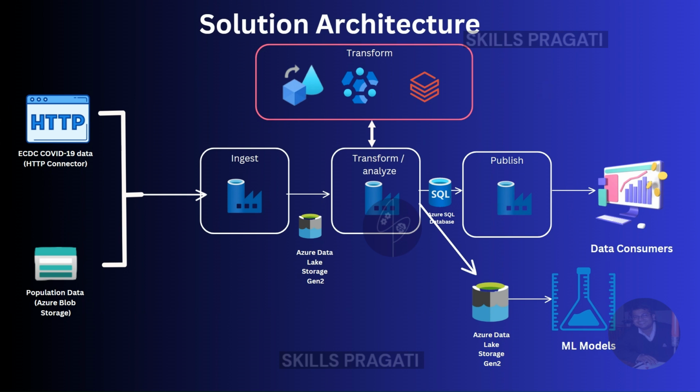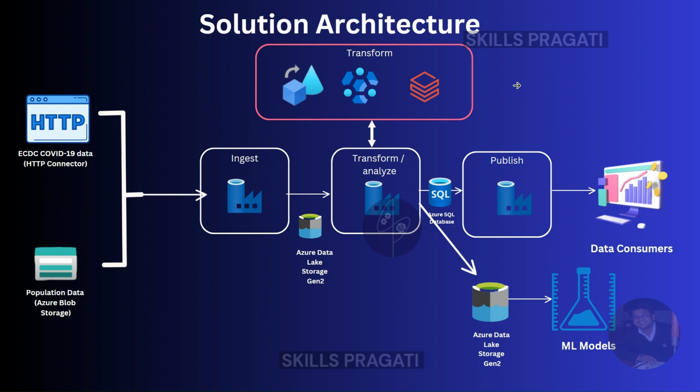The difference is that Data Flow gives you a code-free transformation tool, which makes it easy to develop and maintain the transformation. It is good for simple and medium-level complexity transformations, but it lacks the ability to develop complex transformations. The other 2 options, HD Insight and Databricks, will require you to write code in one of the Spark-supported languages such as Python, Scala, or Spark SQL. HD Insight also gives you the ability to write code in a SQL-like language called Hive and also a scripting language called Pig. So based on this, you should choose the tool depending on your requirement and the technical skill available within the team.